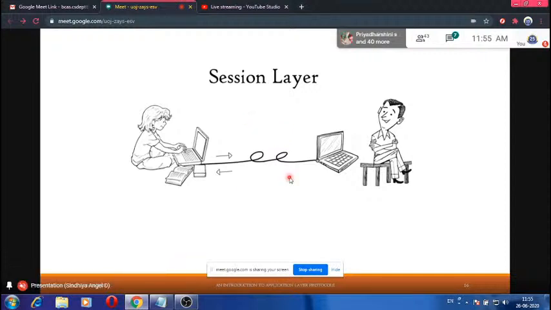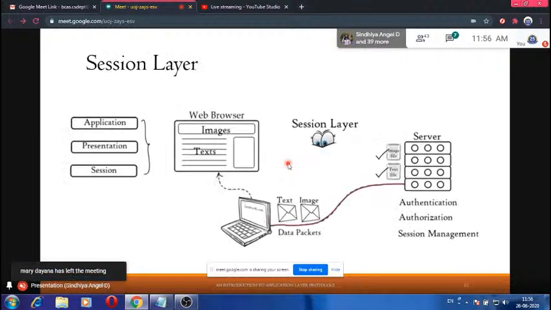In between, a lot of things happen: authentication, are you a valid user, with username and password; and after that, authorization, which checks that this person is valid, so he is allowed. And then the session keeps track of what data is getting downloaded. So the session layer manages all these three.